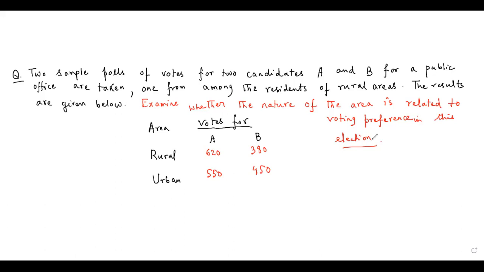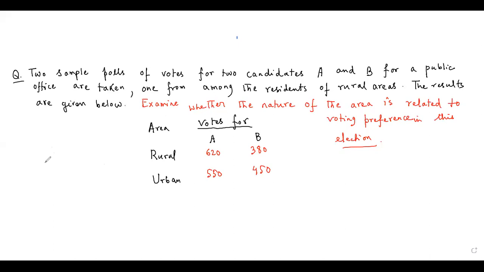Now I ask all of you, it's a very simple table. It is a 2 by 2 table. So I ask all of you to calculate this particular problem quickly and tell me what is your conclusion. You have the chi-square table with you. I am activating the chat box for you so that you can communicate with me. Okay, just a minute. Chat box is activated. Whoever wants to send me direct message, they can. You have the statistical chart with you.